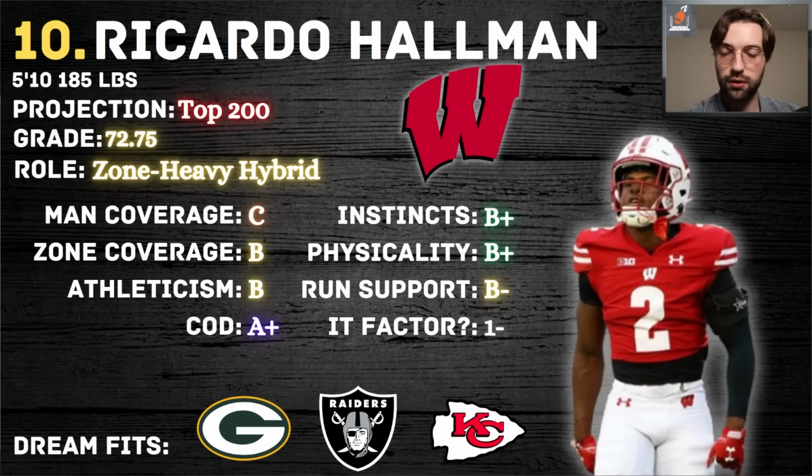Not just, okay, what's your assignment and did you do it well, but what's your assignment? What should he have done? There are more intricacies, more layers to it, the layers of the onion that I'm still getting to. You end up seeing the differences in how you should handle a cover 3 versus a cover 4, based on how your safeties handle cover 3 and cover 4, and how you should shift your assignment. It's a whole new way of looking at players, and it makes me appreciate certain players like Ricardo Hallman a little bit more than I think I should have. I appreciate him more than I did, and it is what I should have appreciated him as.